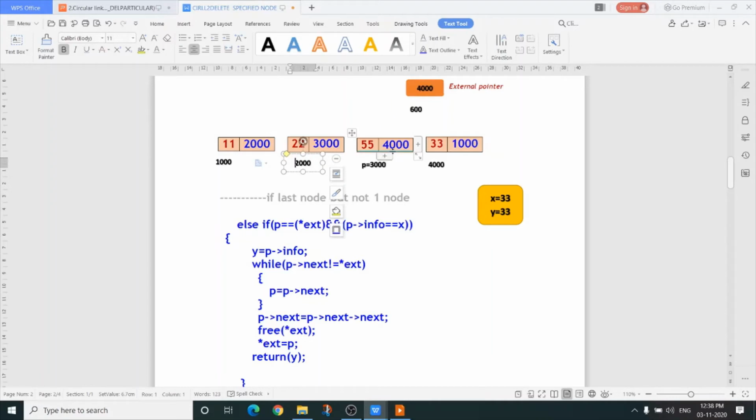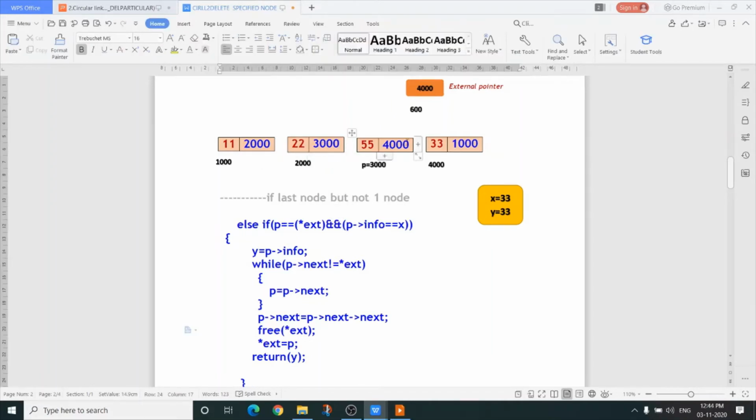Now what do you have to do? p->next should be what? It is 1000, because I want to delete this node. From where can I get this 1000? It is p->next->next. See, p->next is 4000, and 4000->next means 1000. So p->next should be p->next->next. So here I give 1000. And I have to delete this node.